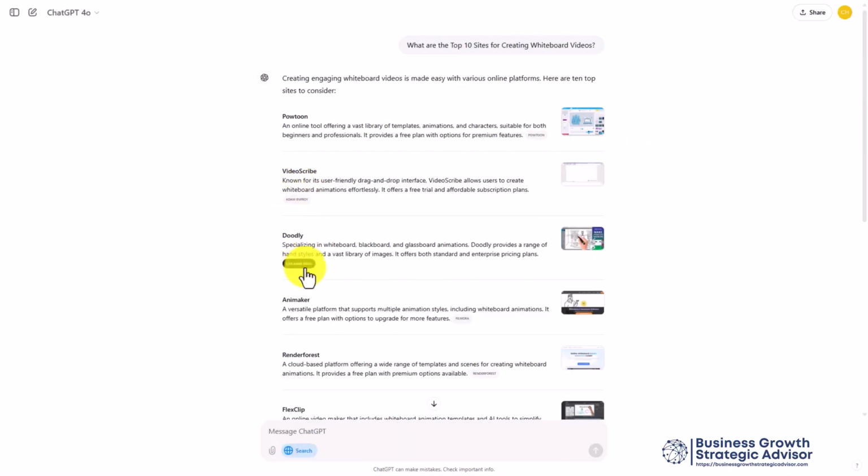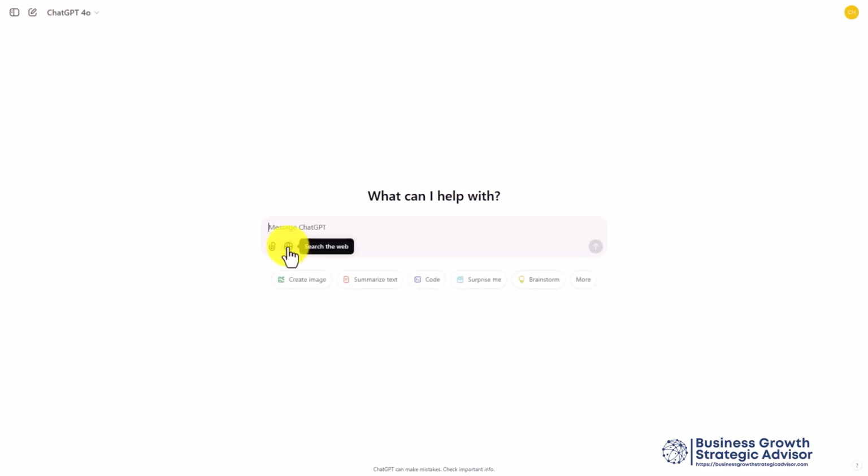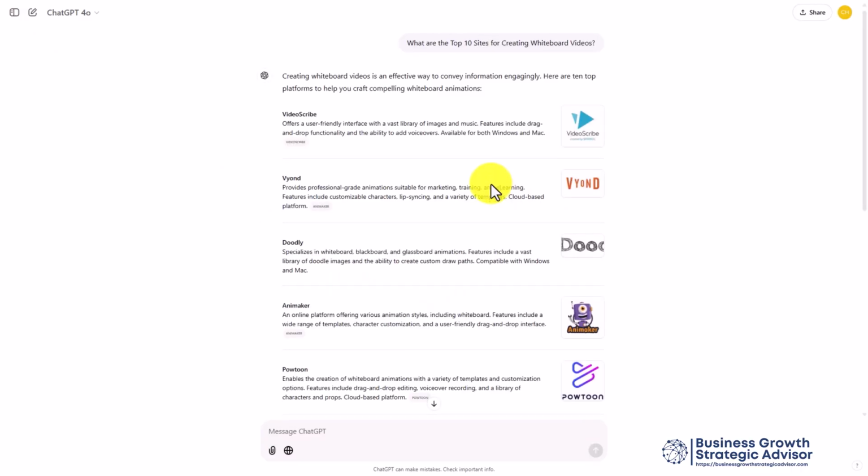There is a difference between ChatGPT search and a regular query in ChatGPT. We can take the exact query, copy it, and then open up a new query and turn off search. So in this case, we're going to start a new chat. We're going to make sure search is turned off, and we're going to write in our query for ChatGPT. You will typically notice different results.